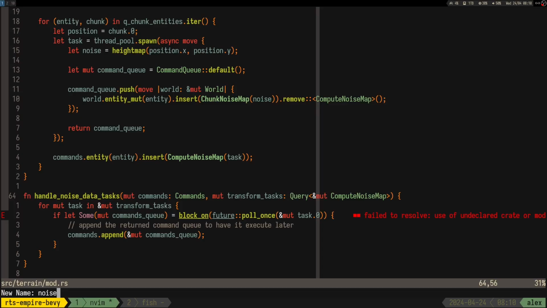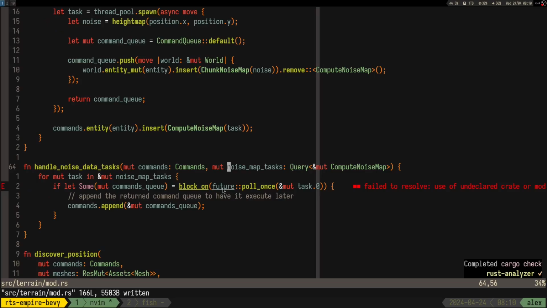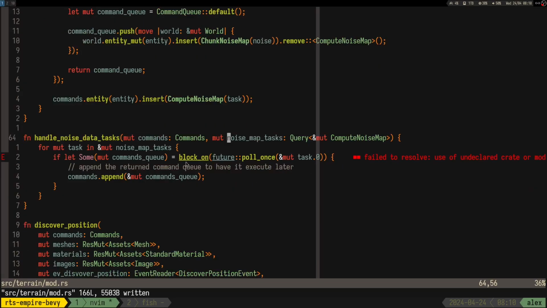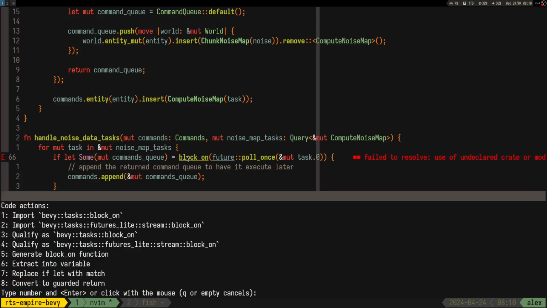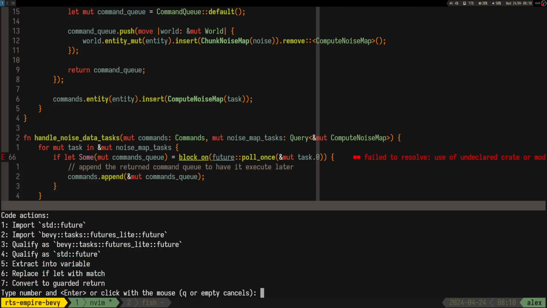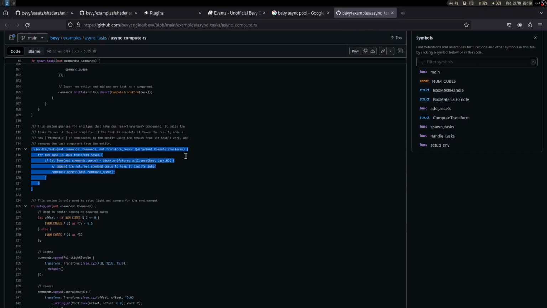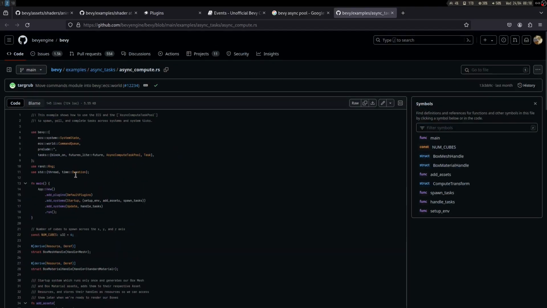Noise map tasks, something like that. Block on, whatever, block on from task, and future. Oh, this is interesting. Future, where is it from? Futures lite.